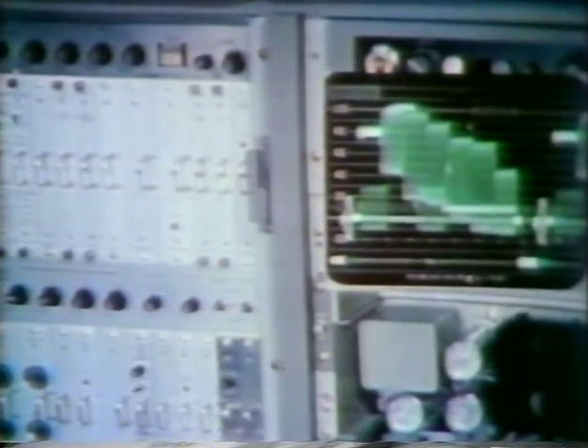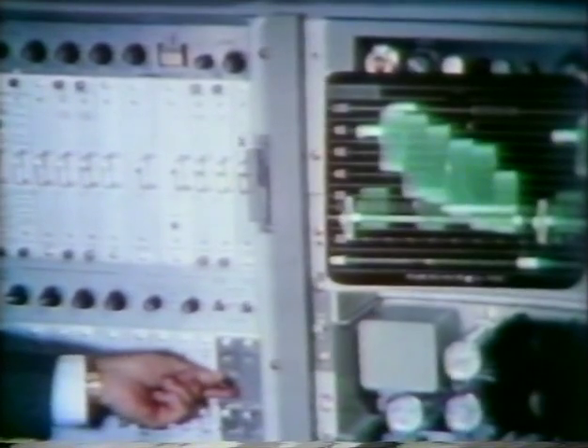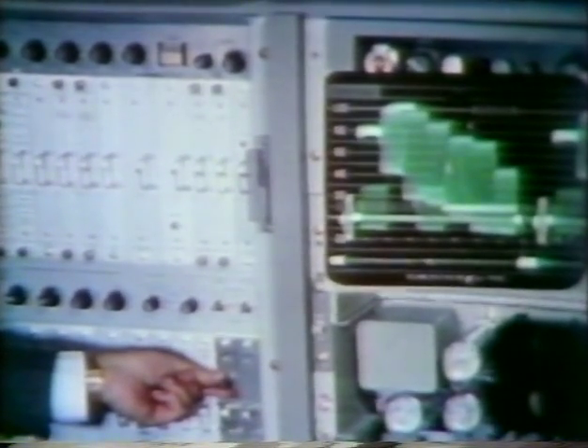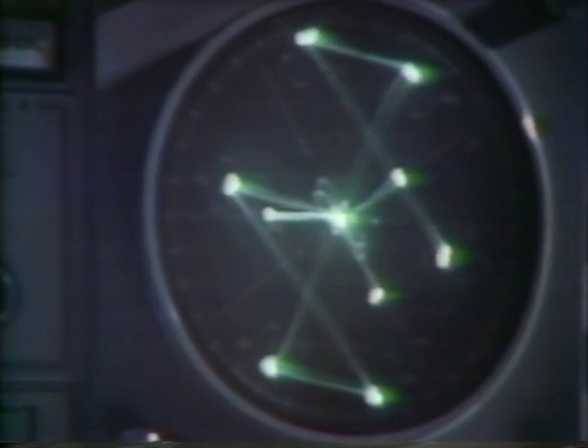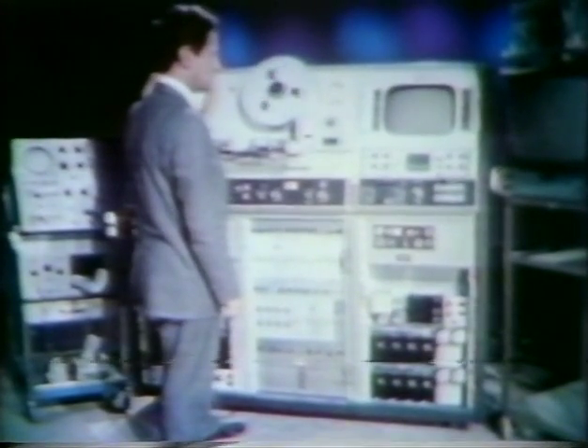If there is no velocity compensator, adjust guide height for minimum velocity error as seen on the picture monitor. If equipped with auto-chroma, turn it on, adjust burst ratio for correct burst and chroma level as seen on the waveform monitor at Colortech out, and adjust the master equalizer on module 17 so the chroma display is centered on the A-scope at the chroma position. Check burst phase for correct 180 degree position on the vectorscope. Cue the tape for the appropriate run-up time before the start of the program.